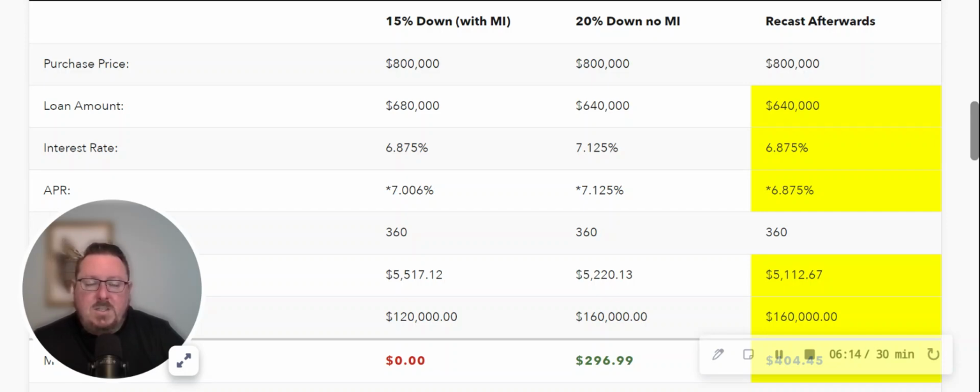So if you did a purchase transaction and the property value came in at 800, like we're talking about here in this particular example, and then when we wanted to remove the mortgage insurance, we can actually use that appraisal that we just did because it's within a couple months of closing. And in order to do the recast, they would use that $800,000 value. So they just took that extra 5% and put it down, and that gives us 20% equity in the property. So they have to, again, by law, remove the mortgage insurance, which I think is a really cool thing. Okay. So this is a sweet example of something that you can use to your advantage.